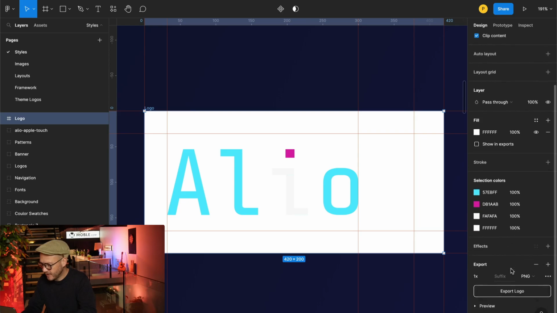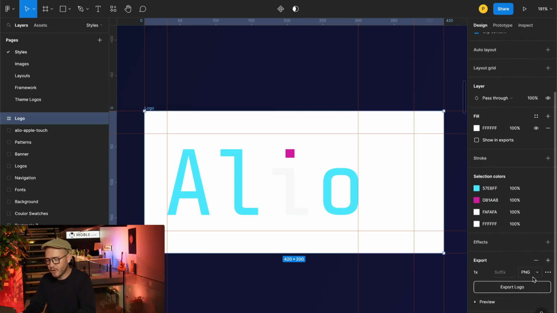If I go down to the bottom and click export, notice I'm choosing a PNG for the reasons we spoke about at the start of the video. This is going to allow us to have a transparent background. Well, look at this, this isn't a transparent background yet. So I just note that there's this button here, show in export. If this is off, our background fill is not going to export.